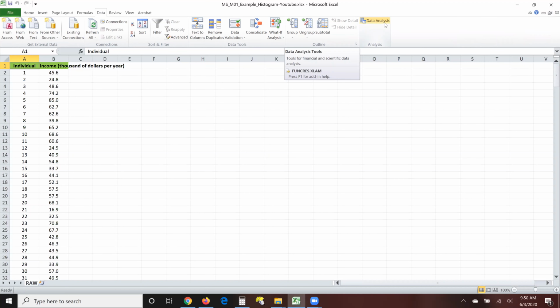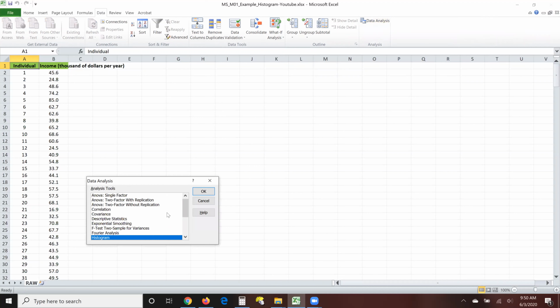So what is that? When you click on it, then you will see that it is a collection of special functions in Excel. These functions are typically not interactive. It means that whenever you have the new data, you have to use these functions again, right? The results are not automatically updated when you revise your data.